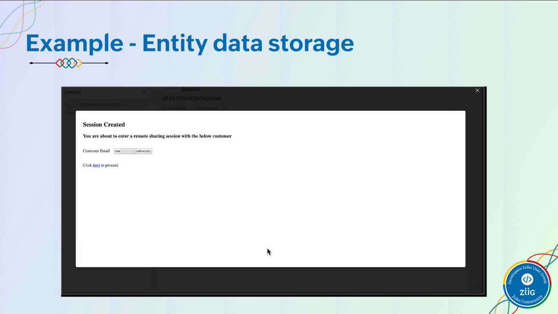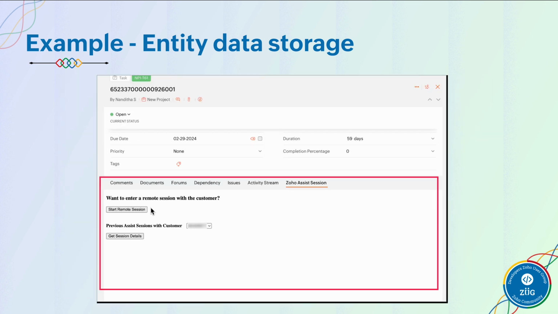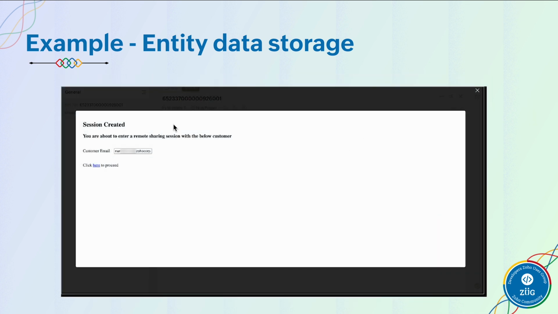So every time you enter into a session using the start remote session button, the session will be created and a session ID will be generated in the background. That ID can be stored against the specific entity that you're working on using the entity data storage concept. So in a key-value format, you can go ahead and store the IDs against a specific key.